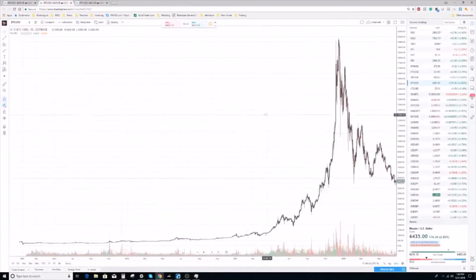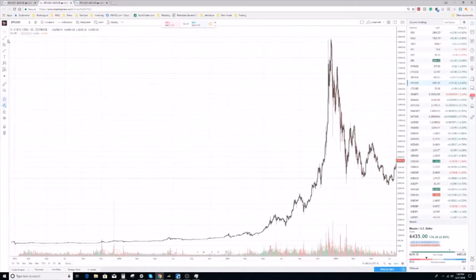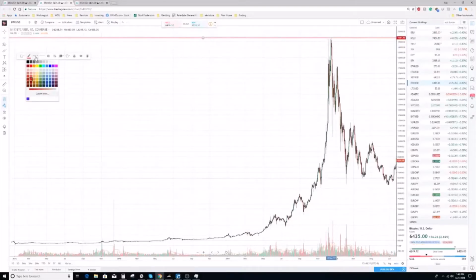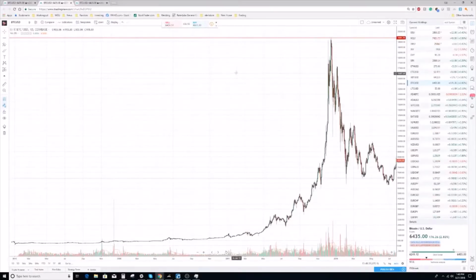Okay, next thing we want to do is get the horizontal line. Doesn't matter what color it is, and we want to put it right on the all-time high. I'm going to make it thinner because it's more accurate. Now, if you're wondering how to get it to stick on there, use the magnet mode, this icon here on the left of my screen. Magnet mode will put it near the high or the low. So here it'll automatically throw it onto the high. It's a very nice little trick. Now I've got that done.